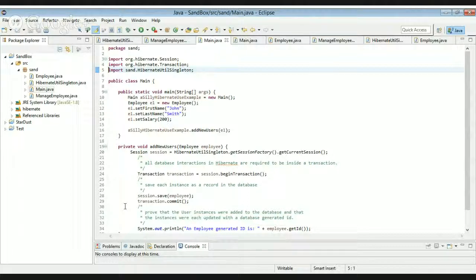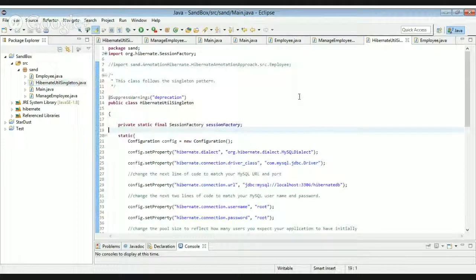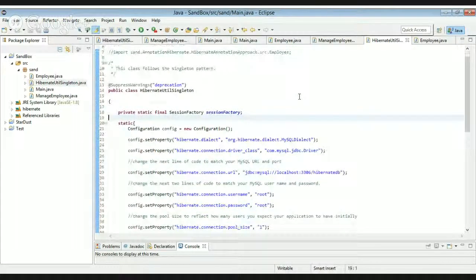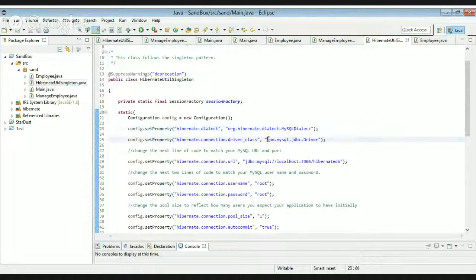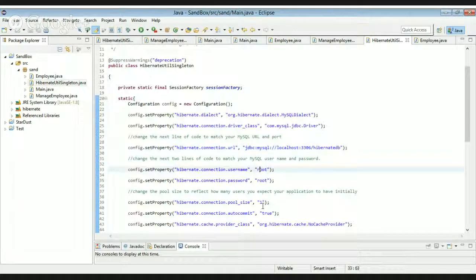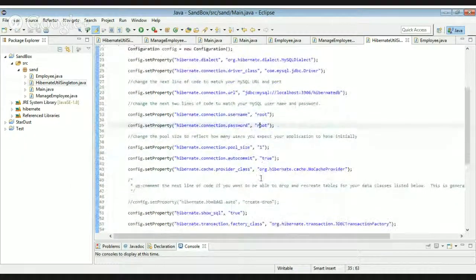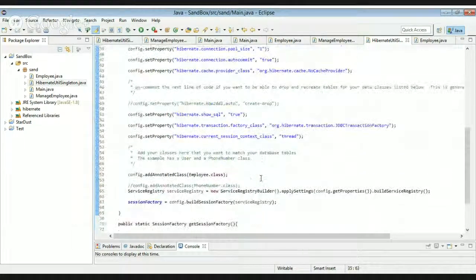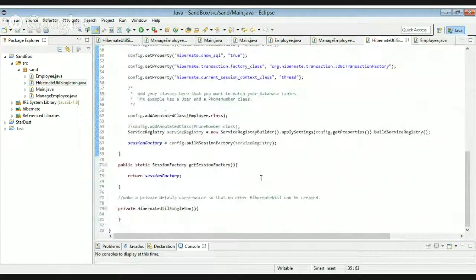Okay. So basically, once you have main, the next thing that you're going to need, because we're actually going to call the Hibernate singleton, is where it's going to be connecting to our database. So we've got the Hibernate dialect to be able to translate Java into MySQL with the Hibernate dialect of MySQL. And then our JDBC driver is right there. And then our database is going to be right here. And then, of course, our username and password. And most of the rest is Brother Barney's code. That just makes everything happy. And then this is where it all gets built.